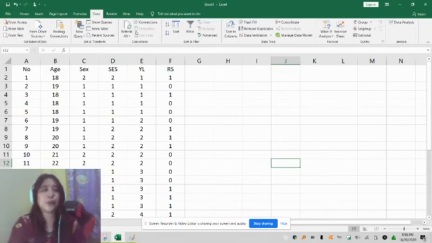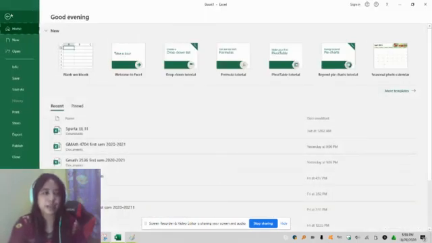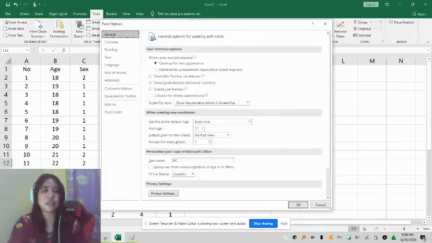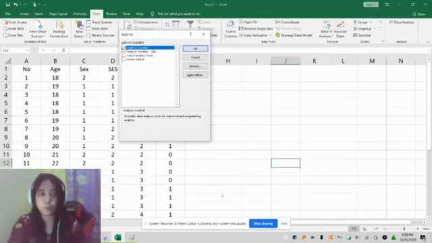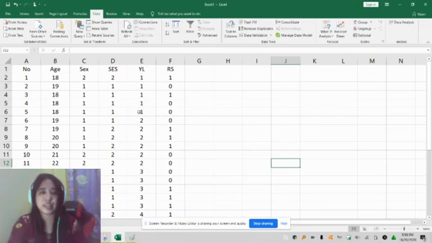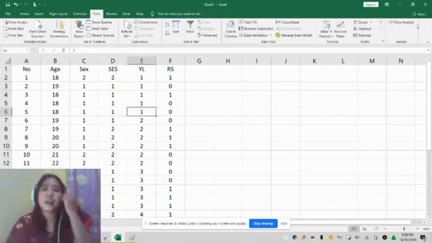So what you need to do is to click File, then Options, Add-ins, and make sure that you have here the Analysis Toolpack. Manage Excel Add-ins, click Go. So make sure that Analysis Toolpack is checked, then click OK. And that's it. So if you will go to the data, you can find this option. This is very important. So we are going to use the data analysis.